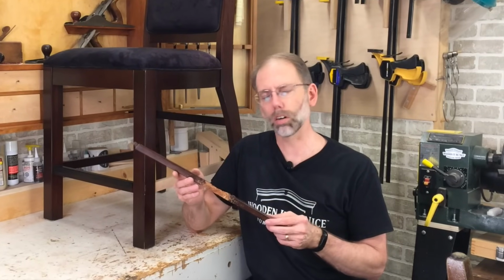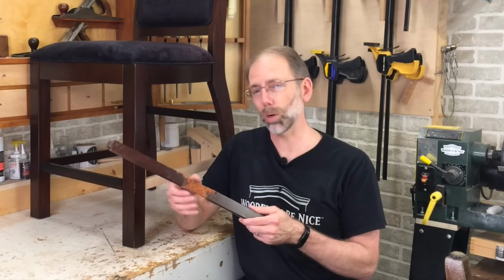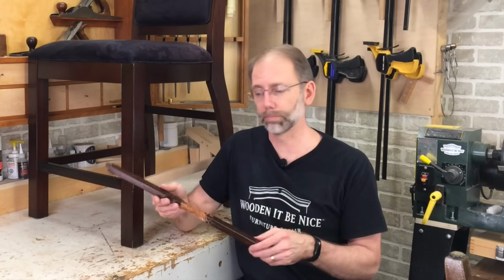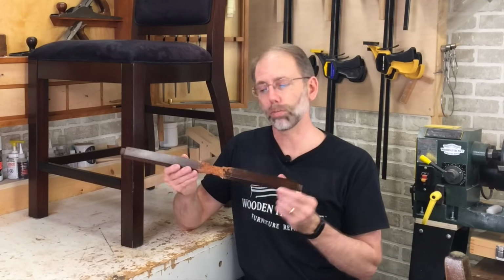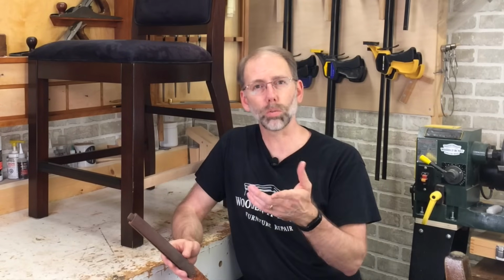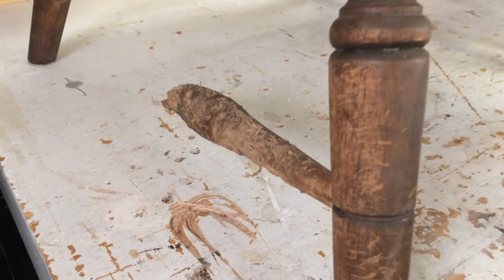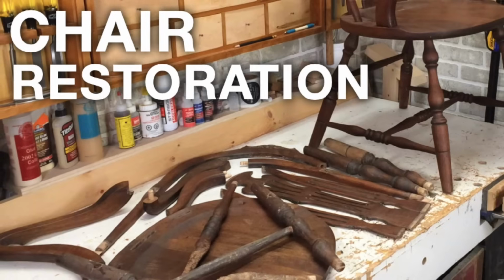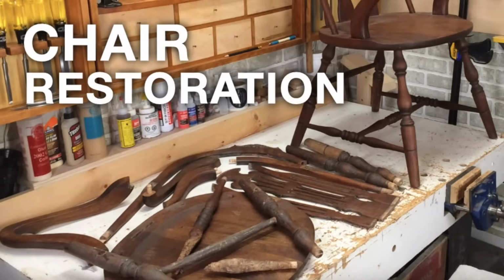I'm going to use something called epoxy putty to try and repair this and disguise the repair, and we'll see how that turns out. Now, this piece, fortunately, is strong enough that we can work on it, but there is another piece that I've shown in another video where a puppy actually chewed through a whole stretcher, and it required turning on a lathe. I'll leave a link in the video description for that one because it was a difficult repair. I think you'll enjoy that video.